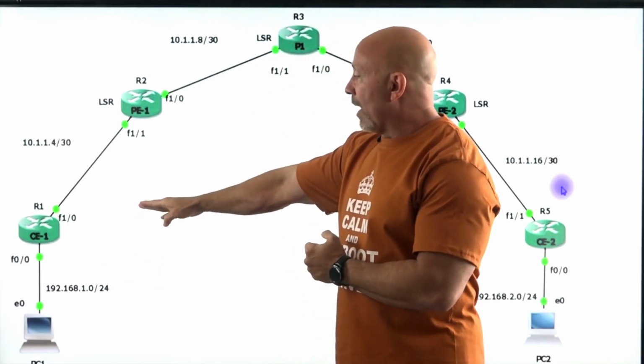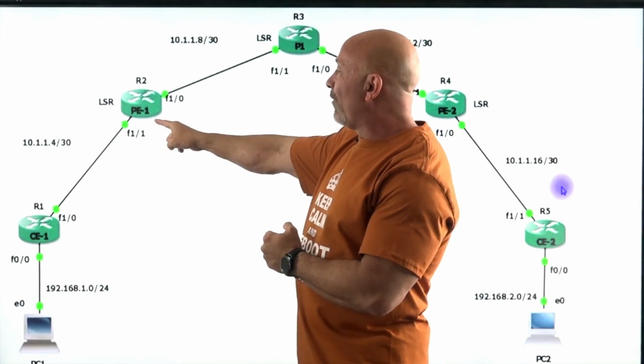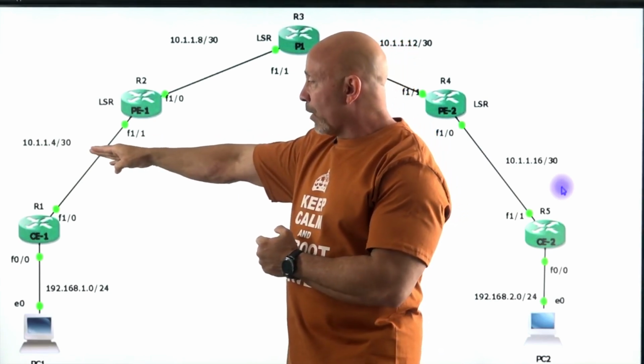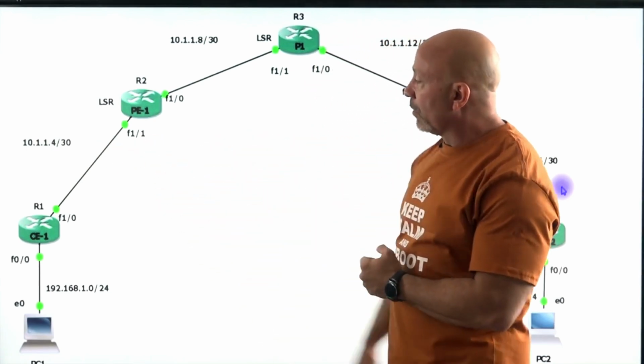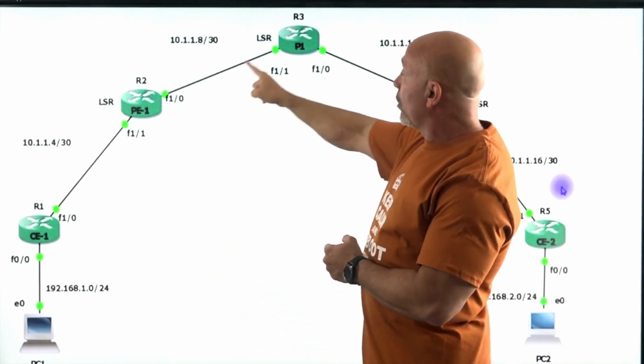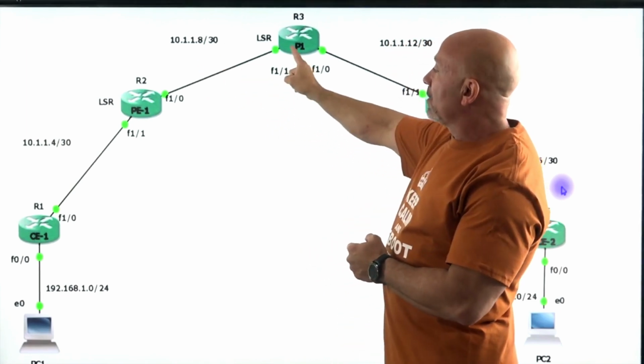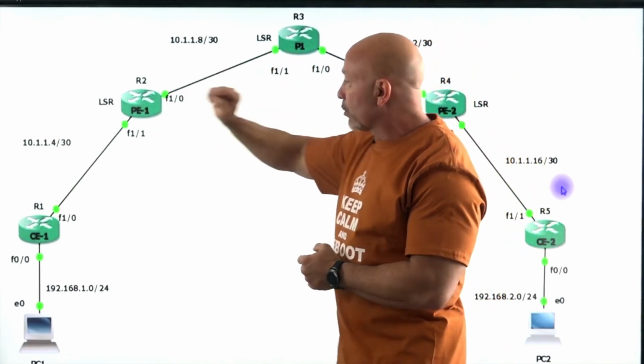192.168.1.0. You have your customer edge router connected to your provider edge router using the 10.1.1.4 network, F10 to F11. You have your provider edge going to the provider, right, 10.1.1.8, right? This is your label switch router.